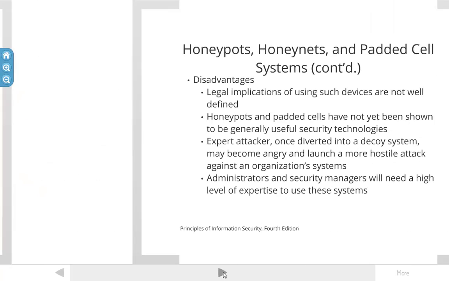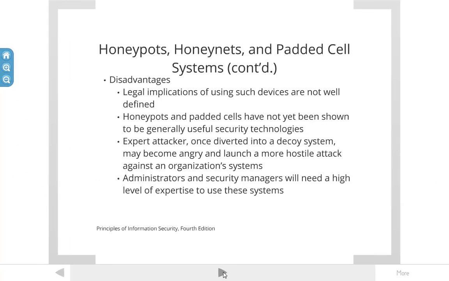At the same time, there are disadvantages, and we talked about some legal implications in previous chapters. Specifically, there is a fine line between entrapment, right, which is illegal, and perhaps just exposing a system and the idea of a honeypot that basically, I put it there, I know it's vulnerable, and it almost looked like an invitation.